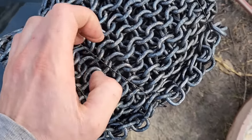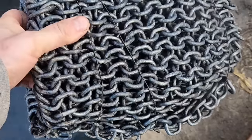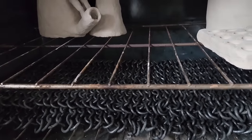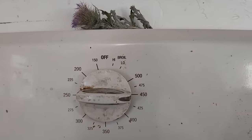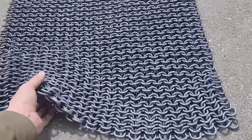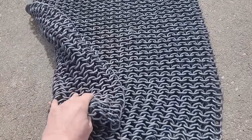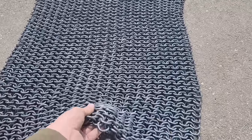You want it to be able to flex a little bit. So to do that, I'm going to load it into the oven and heat to around 450 degrees for a couple of hours. This should temper the metal, making it less brittle. There we are — a 42 pound sample of the chain chain mail. It's about the right size for maybe a welcome mat or mud flaps for my truck.